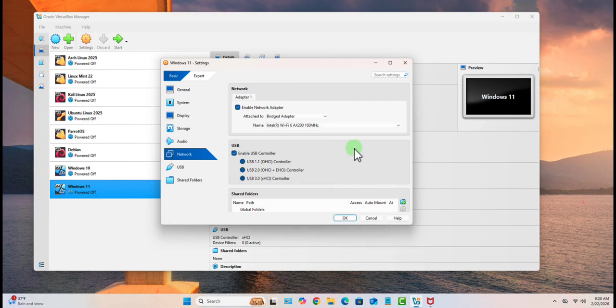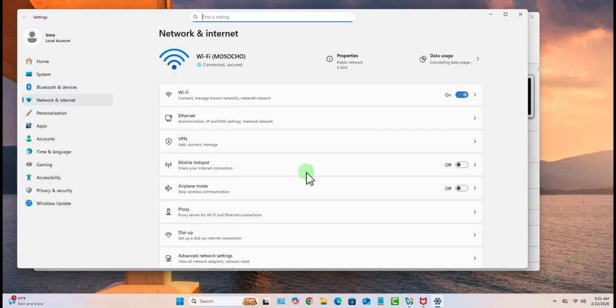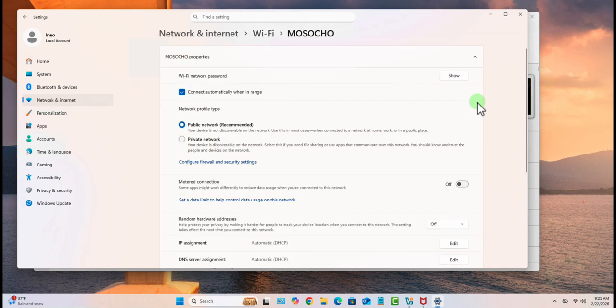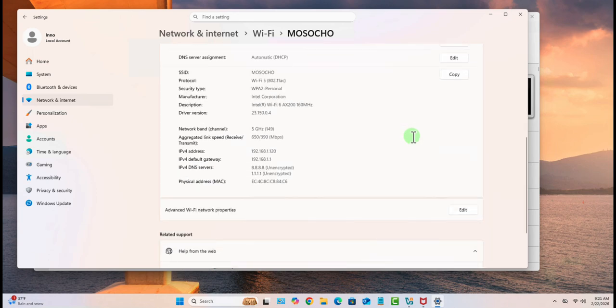So there's two ways to check what name your Wi-Fi interface card is using. At the bottom here, if I right click on this icon for internet access, and open network and internet settings, under Wi-Fi we can click on this arrow here, and then you see the Wi-Fi you're connected to on your host machine, as well as properties. To see the properties, you can click on this arrow again, and if you scroll down under description, here's where you'll find the name of the Wi-Fi interface card.